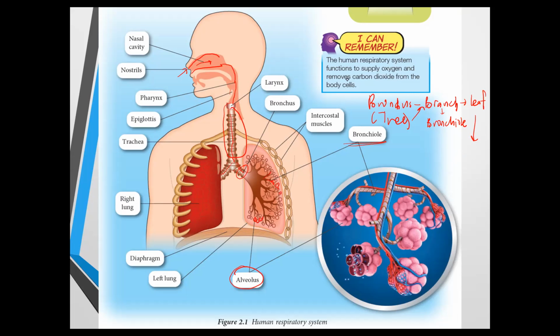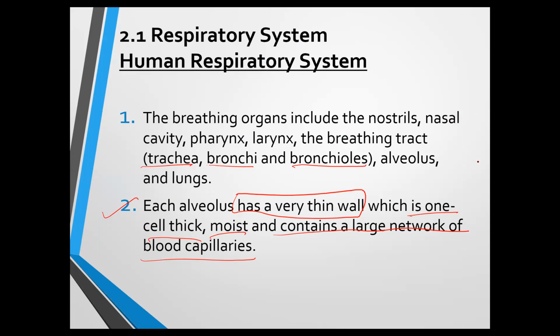I will see whether I can show you a better picture. Why teacher wanted to show you this was because remember, the breathing tract will always be the trachea, my tree. The trachea is the tree, and then still bronchus somewhere at the tree there. This is the main branch. Then still the tree, my bronchiole will be the branch, and my alveolus will be the leaf. I'm doing it like this so you can memorize how it looks like.